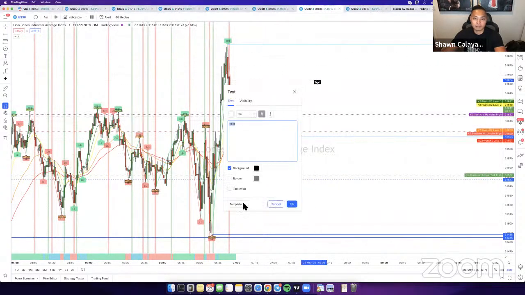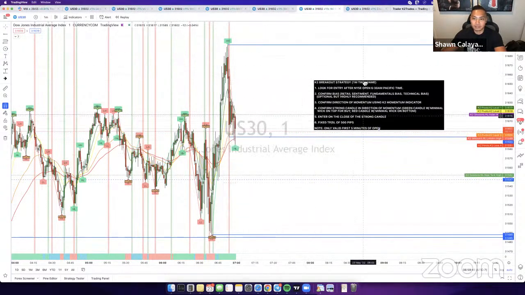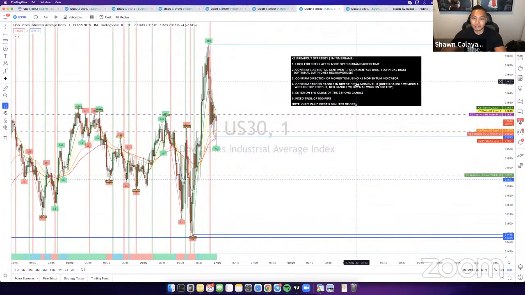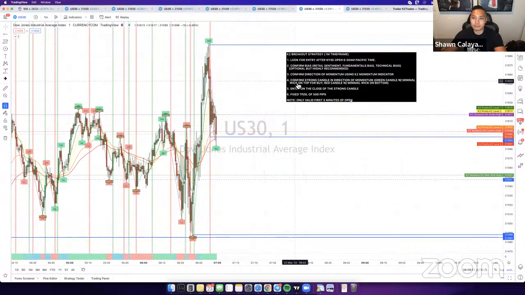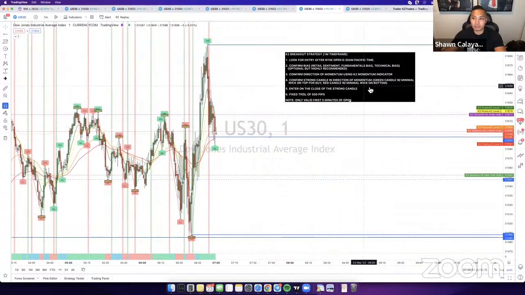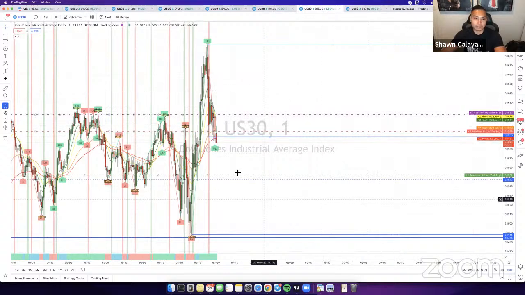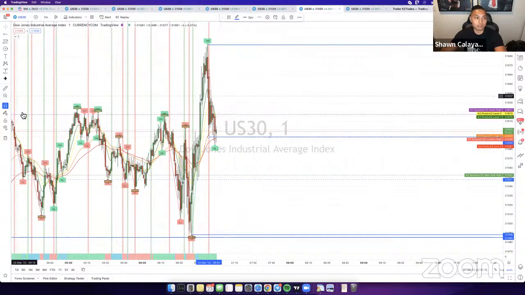So let me pull up the requirements here. I think we have to have a talk, bro, because everything you learned over the past couple of months went out the window. It looks like you're doing your own thing. So right here, you're looking for red candles, minimal wick on the bottom, not the top. I'll talk to you later, Steven. I don't know if you're still in the room, but it looks like you're not following the same way you were trained before.